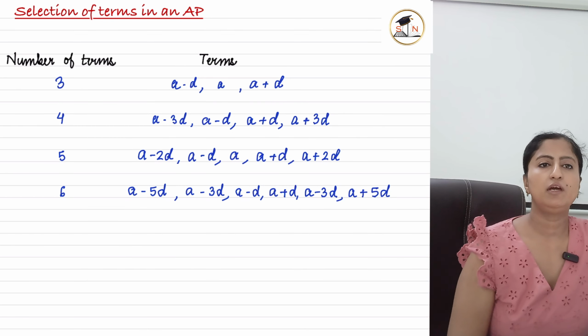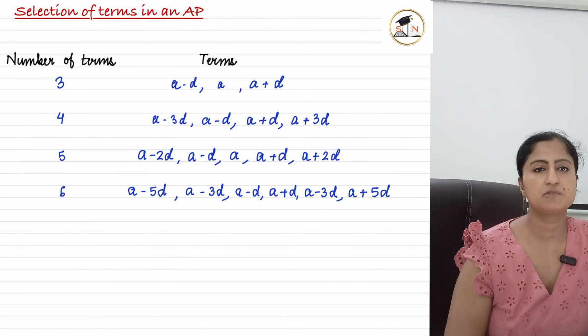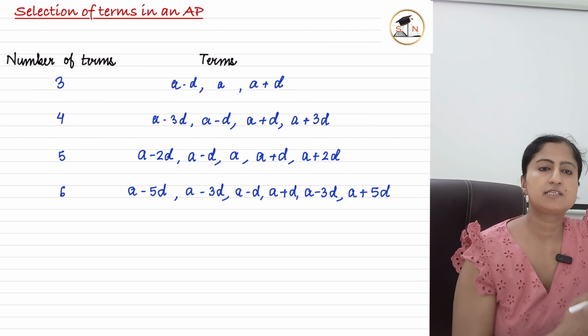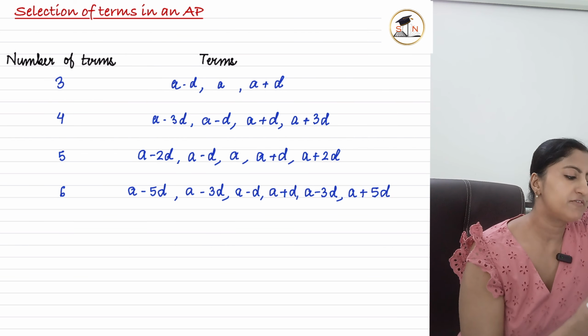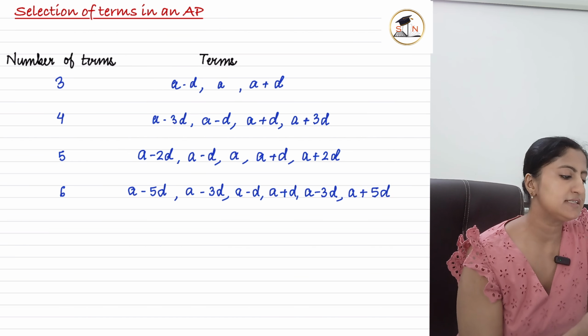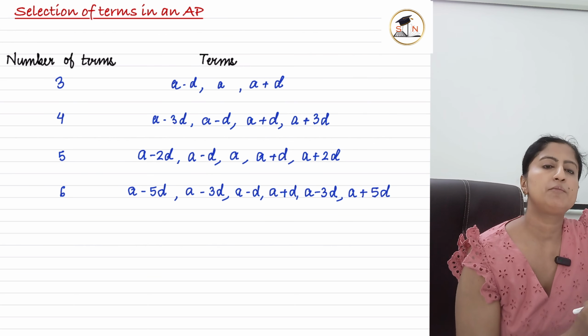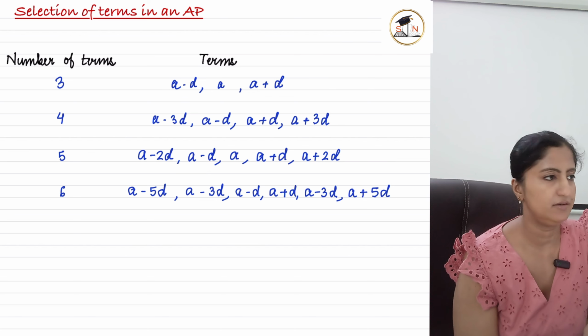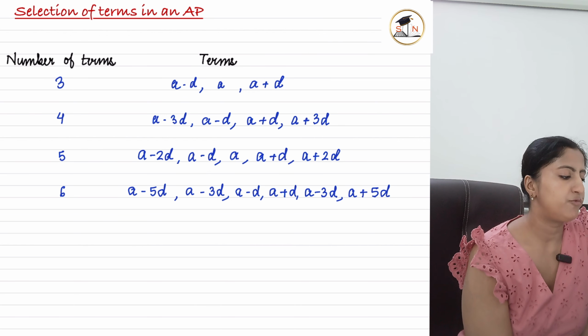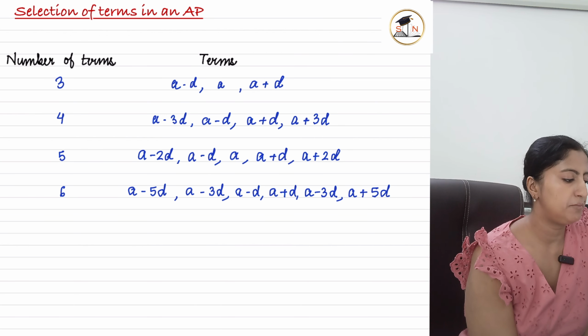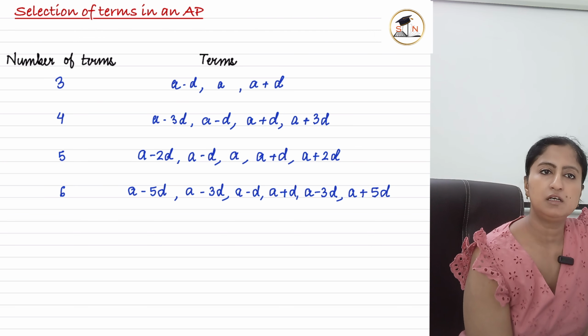In this video, we are going to deal with selection of terms of an array. So when we talk about selection of terms, there are a few questions in which there is a trick. If we select the terms based on this information, we are able to do the questions more easily. Okay. Now, first what you can see on the screen, number of terms and then terms.